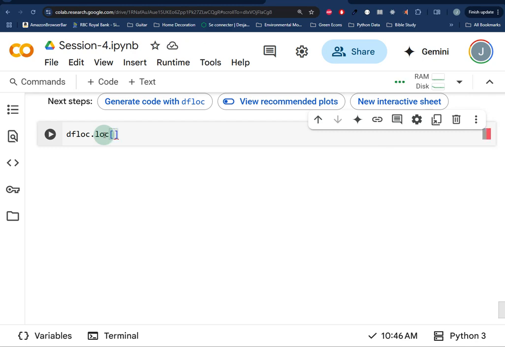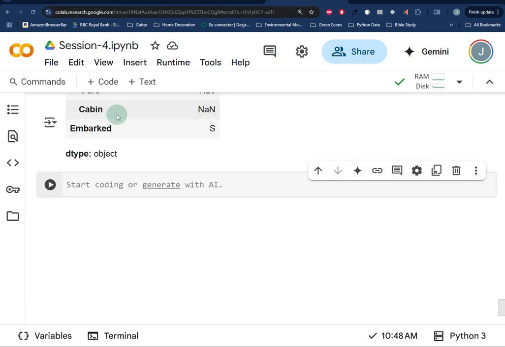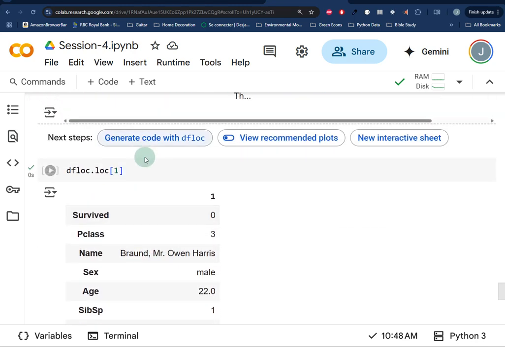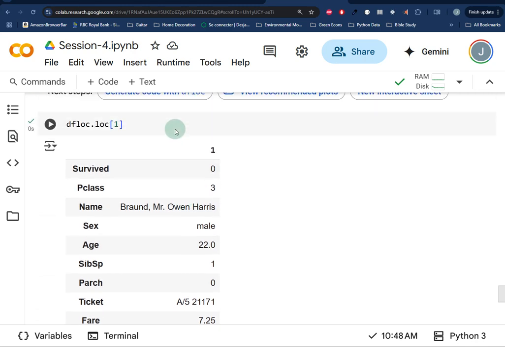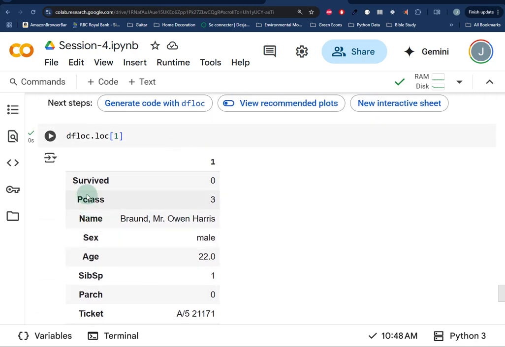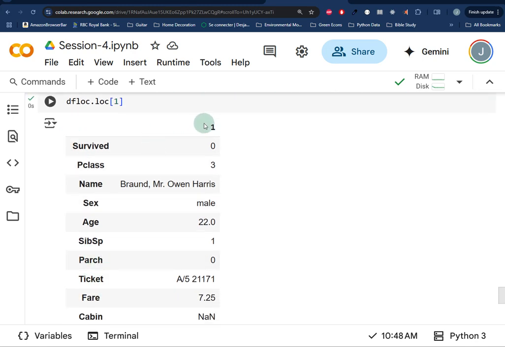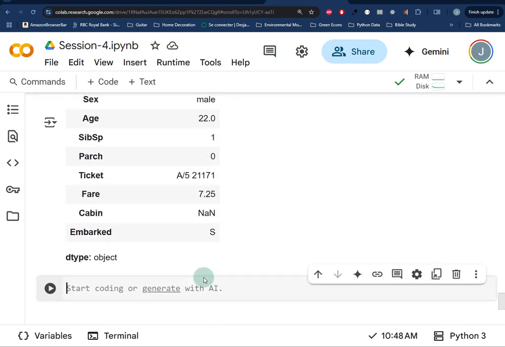If it were text, we would use that. Now that it's not text, we'll just put 1 and let's run it. And there we go. It has extracted all the information. You see the Pclass, name, everything. You see all the columns, but it's just for that one particular row.